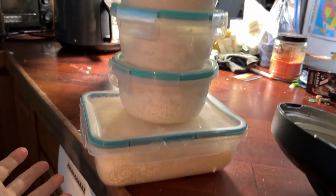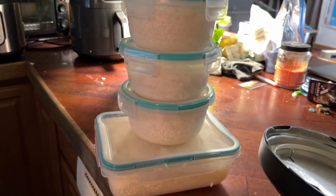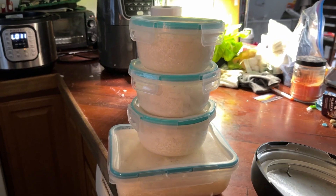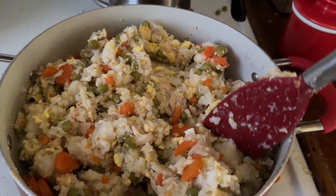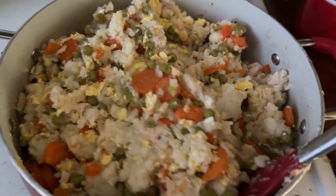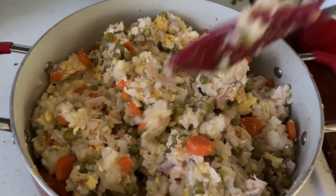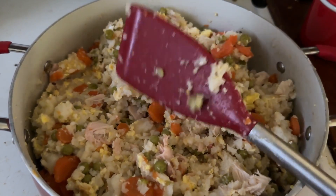The next meal is going to be chicken fried rice. I have cooked all of the rice I'm going to need and now it's going into the fridge for a day. Day-old rice is better, and also I don't have any more trays for the freeze dryer so it's going to wait a day or two. My chicken fried rice will look different than something you'd get from a Chinese restaurant — way less soy sauce, way less oil — but it's still delicious. That's what's great about making it yourself: you can make it exactly how you want, and this is going to freeze dry beautifully.